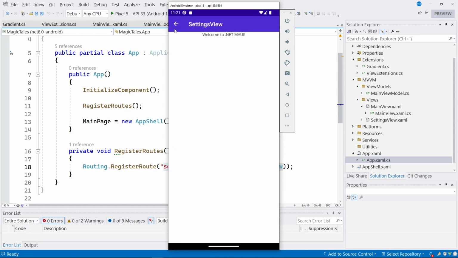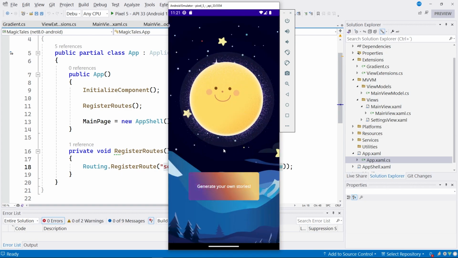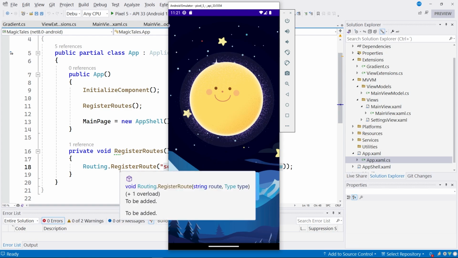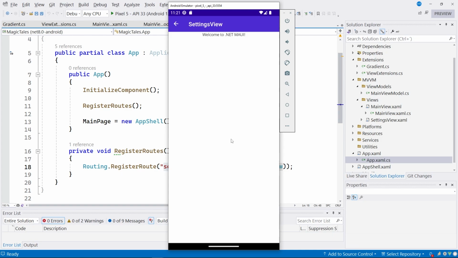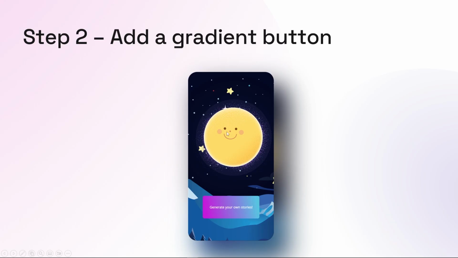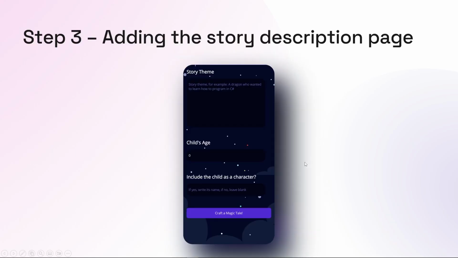I'll start the execution of the second application, and you can see that we have this nice fade effect from the entered colors. So we have something a little more dynamic on this page, and there is a rather spectacular effect on this button. If we press the button, we can navigate to the story settings page. This story settings page is what you can see on the screen.